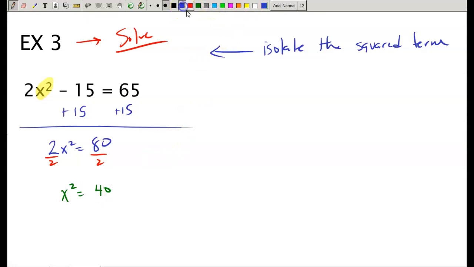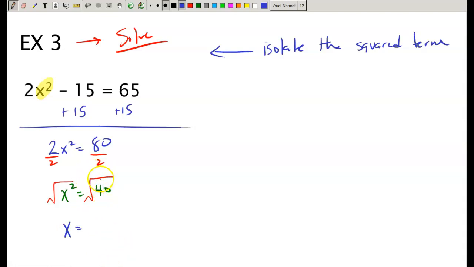Okay, so now we're at this stage where how do I get that x squared to just become an x? Well, I'm going to do the inverse operation. The inverse operation is to take a square root of the left-hand side, and also the same thing on the right-hand side. So when I take the square root of something that's already squared, I'm just going to get x. That's just going to make it an x.